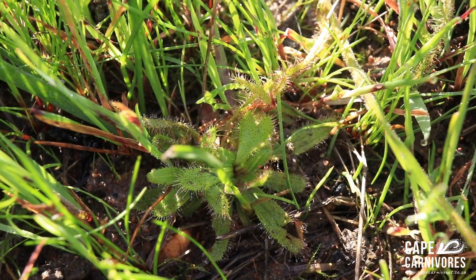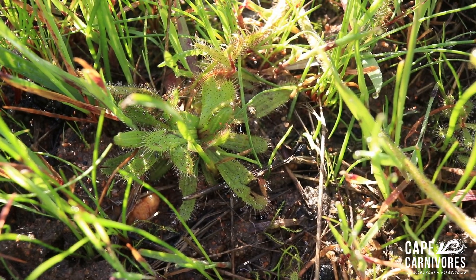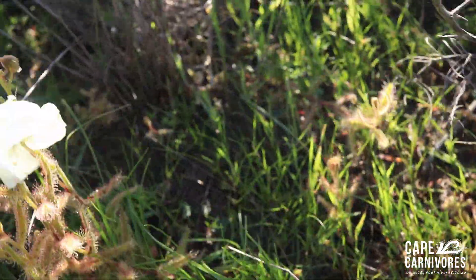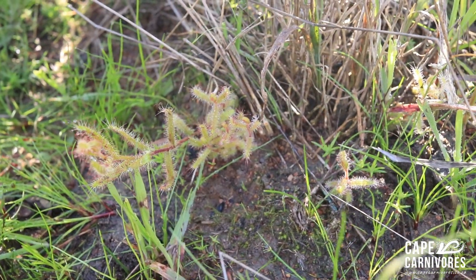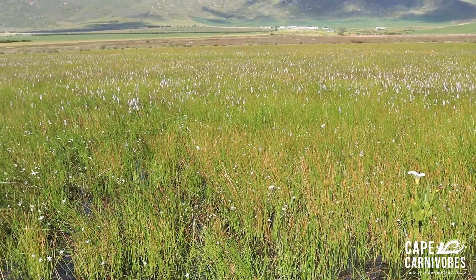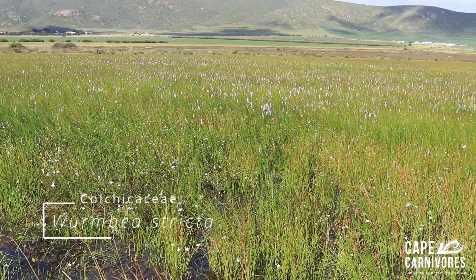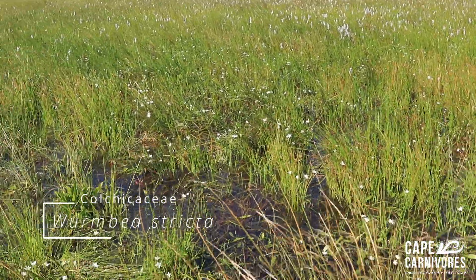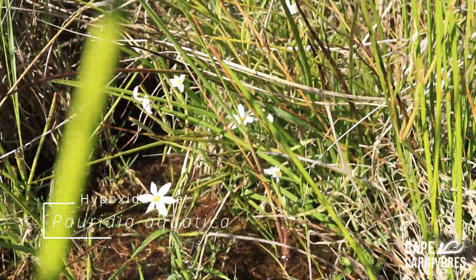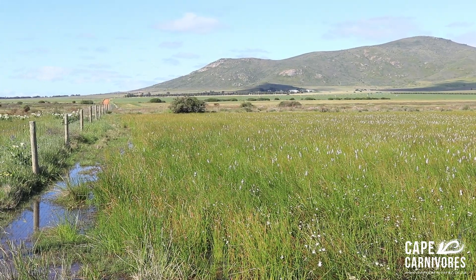Here we can see more of what the basal rosettes look like — this one is starting to make a stem, probably a younger plant that came out very late. It has a big rosette of leaves at the bottom, and a lot of them lose those in favor of much taller growth as they get bigger. In the shade we can see some much smaller, younger plants — probably at least a year old already, as the seedlings are really minuscule. This is a nice look at the vernal pool a bit further away from the sundews. All the pink spikes in there are Wachendorfia recurva. Right in front we have little Pauridia capensis, part of the Hypoxidaceae — super cool plants. Crazy big vernal pools.